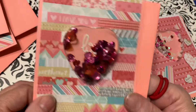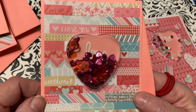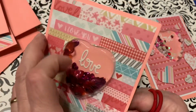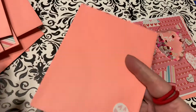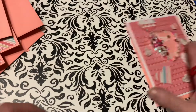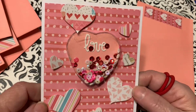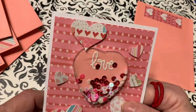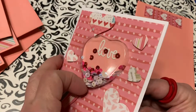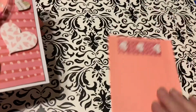This one, I don't like this color in here. It's got more purples and magentas and stuff in it, but I'll still use it. It's just not my favorite. And then there's the inside of that one, and the envelope. Now that I look at these, I probably won't add much more to them. This one, I just put different hearts around here and put it up on foam tape. I'm happy with how that turned out. This one just has Happy Valentine's Day. And then here is the envelope for that.